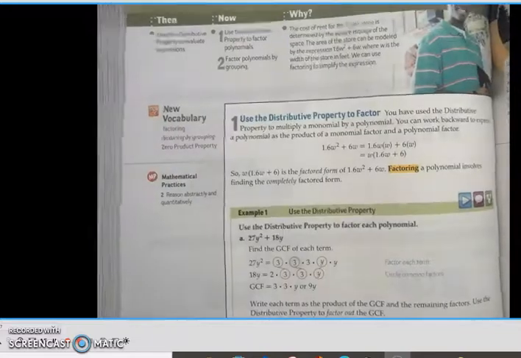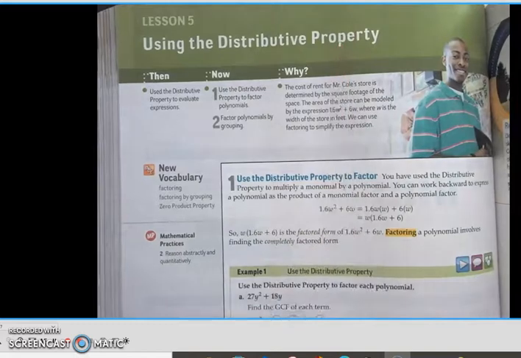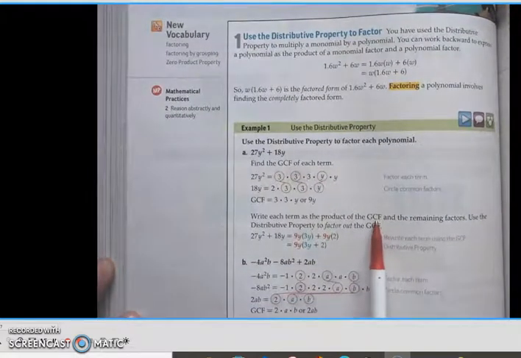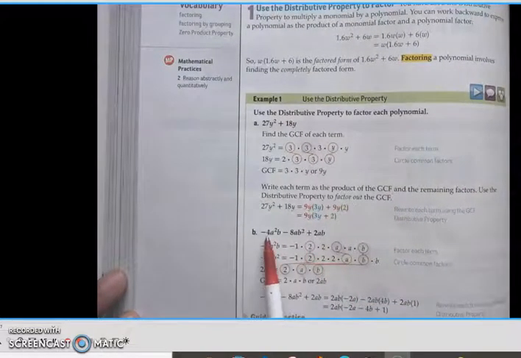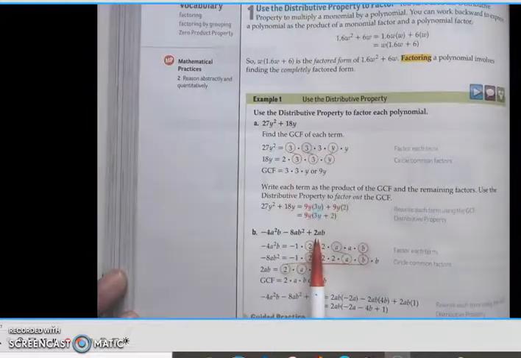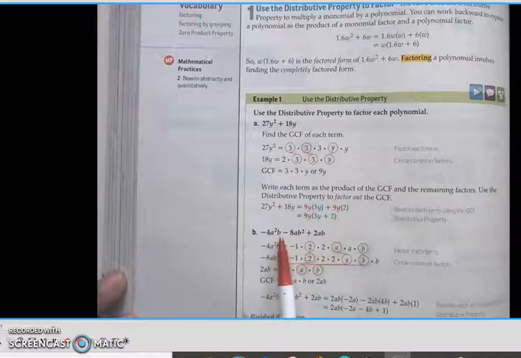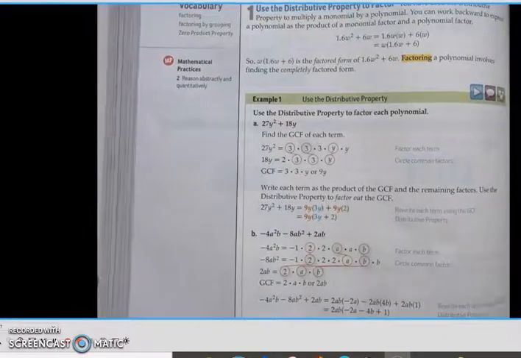So in this one, again, pre-AP, we did, I think, kind of touch on a little bit, but this one's using the distributive property. And so for this one, there are 2 cases you need to be able to know. The one that has to do with GCF, greatest common factor. This is where, again, they give you some terms, and you're trying to figure out, when you look at your coefficients, what is a number that those 3 coefficients have in common. Then you look at the variable part and you figure out what minimum they have in common with respect to, a and b, or x and y. So that's one way we have to do, is distributive property with GCF.